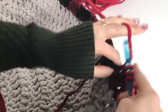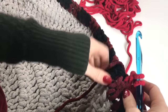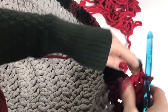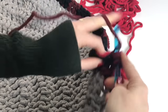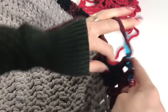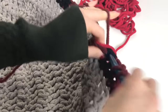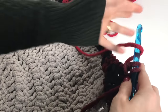And again, just to make sure, you're always dropping the red off to the back, picking up the burgundy, dropping the burgundy to the front, and that will keep you from getting tangled. So I'll complete this row and I'll meet you up at the end. Burgundy to the front, grabbing the red.